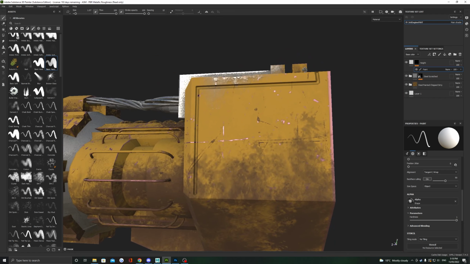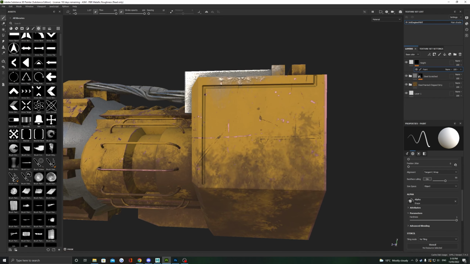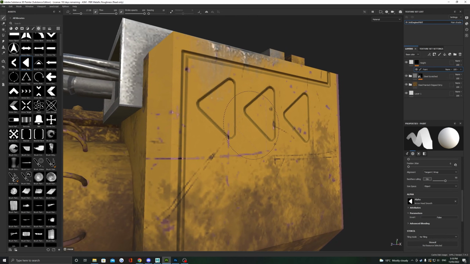Lastly, as mentioned, we can use alphas for this as well. It's a great way to add some cool details all over your mesh. You can also find a lot of great height-specific alphas online, especially for hard surface texturing. These are pretty invaluable to speeding up your workflow. We'll talk about adding custom assets in just a second.